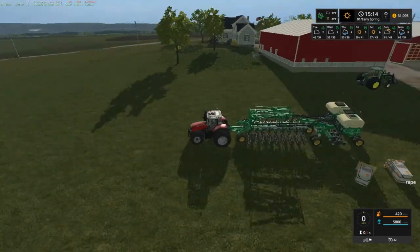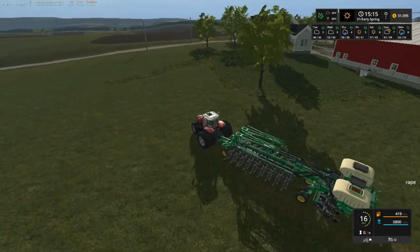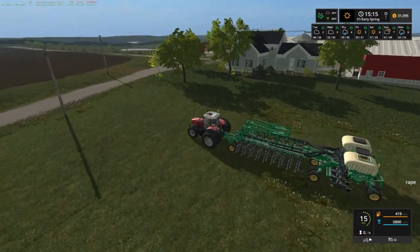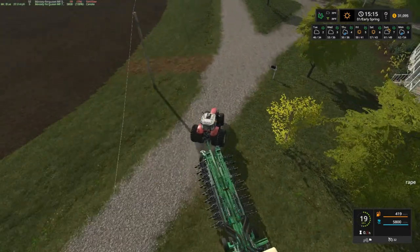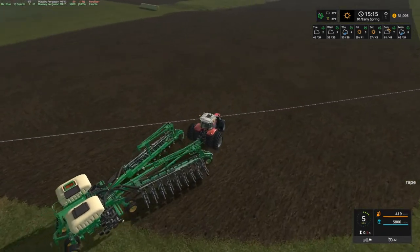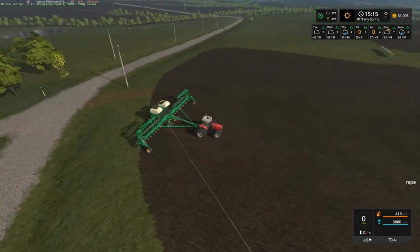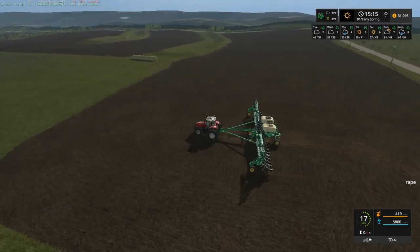Let's go out this way - probably gonna make a road around here, need to anyway, a little bigger for getting in and out. Whoa whoa whoa - I forgot about the big hole there! Alright, all this up here is ready to plant. Not too big - it's a big planter but it's gonna work. I did find out that this is multi-terrain, so that means hired workers will go in either direction they want.